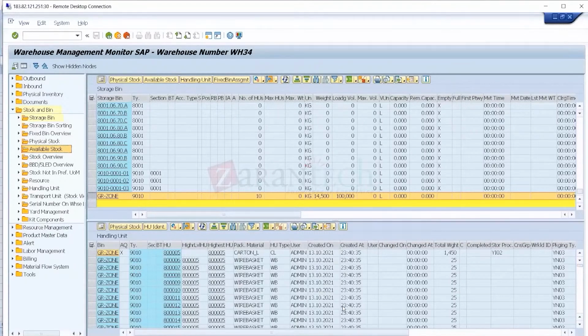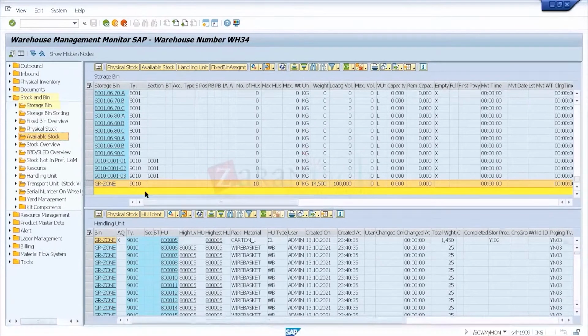This is just for understanding purposes. Task is what I'm doing as my action in my RF gun, because it's all done by RF gun. That's correct. Just as of now, understand task is recording of a movement that we execute. Like if you have worked in WM, it's a TO. You confirm the TO, it's done, right? I'll give you a more accurate correlation as we go ahead.